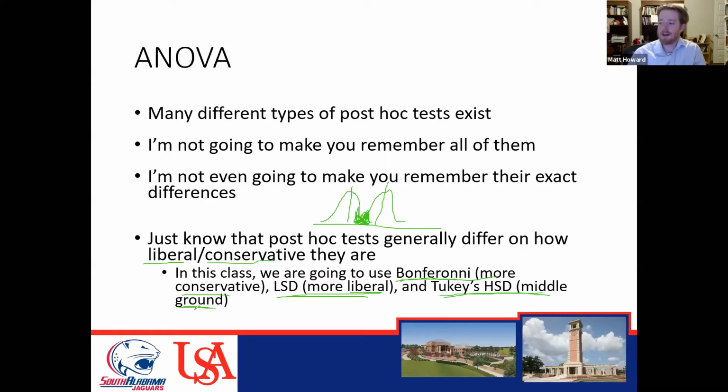And we estimate, well, what are our group differences based on overall what do our post hoc tests say? If 2 of them say it's significant, then we might say, all right, that seems like a significant difference. If all 3 do, then definitely it has a significant difference. But if only one says it's statistically different, we might still question that. We might just say, well, that might just be because that one test was really liberal. The others that are more moderate and conservative didn't find it to be significant. So we don't know if we would really agree with that.